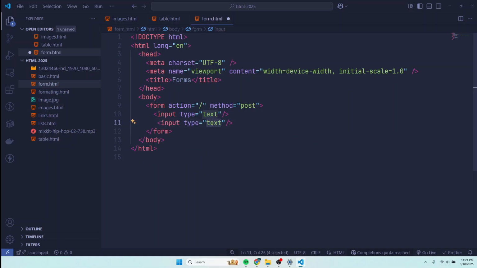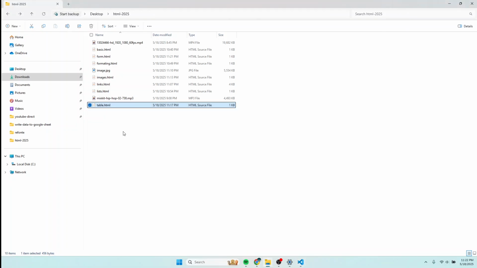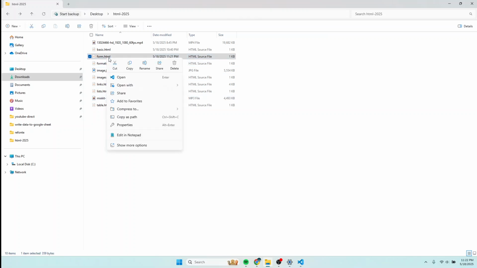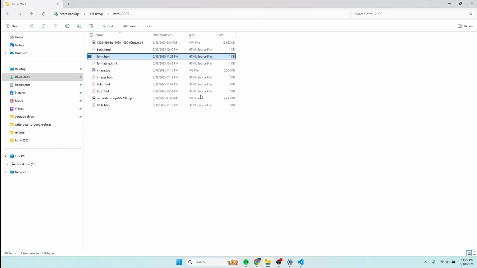Let's have another input for image. So the type for image is known as file, or for collecting a file, it doesn't have to be an image. It can be an image, it can be an audio. So it's basically for media. Then we have another input which is supposed for declaring the action to the form or giving instructions to the form to get submitted. It's known as submit, so I'll just paste it there and name it as submit, like that, then save. Then I'll go to my file and look for form, right click and open with Google.